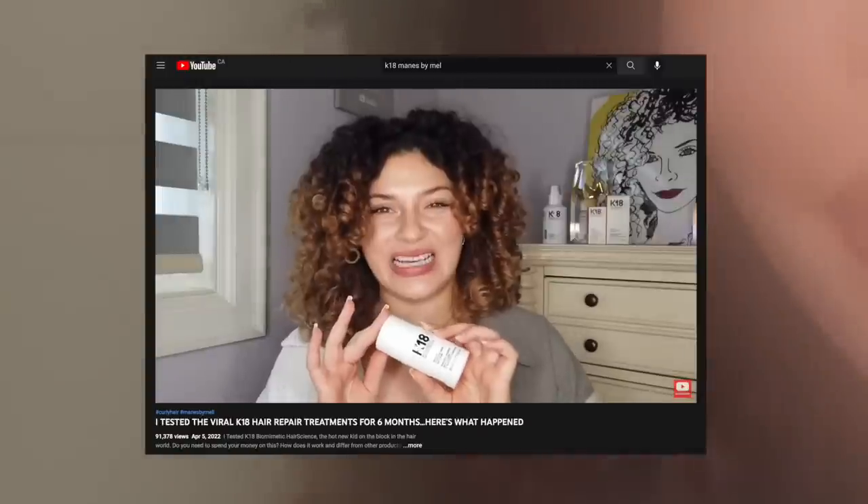After doing a very thorough review this year, K-18 has become a holy grail. It's phenomenal — the science does work. I used it when lightening hair and I never want to do a lightening service on hair without it. K-18 Leave-In Hair Mask — expensive but worth it. A little bit goes a long way. Going back to the Allure Awards, let us know if you want to see Mel review all the hair care products that were picked — kind of like the Naturally Curly video we did reviewing the best hair care products of the year.